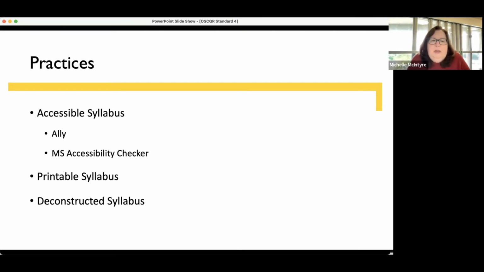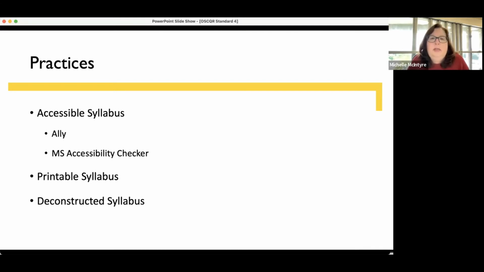The printable syllabus is also very important for students who need to use software such as JAWS or Dragon. Those actually work better with PDFs offline instead of working in Blackboard. Blackboard is completely accessible, which is a great thing, but sometimes it's the software that students with disabilities are using where a printable syllabus may be better.